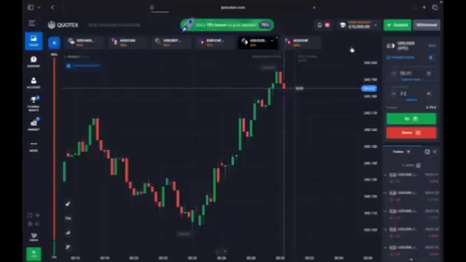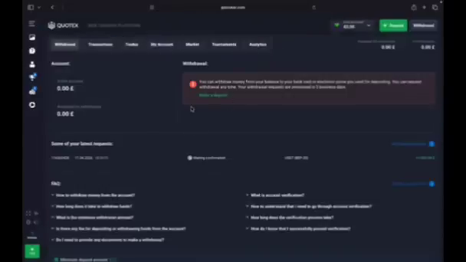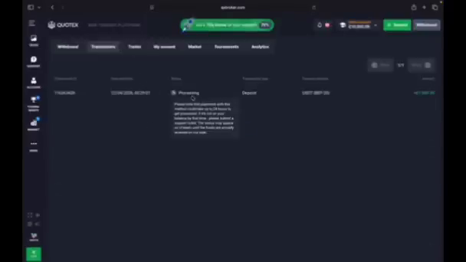For withdrawal, it's the same thing. Whatever you choose, it's just waiting right now, right? When you make that transaction, it will tell you either successful or pending. When you withdraw, the same thing, it will tell you pending and then successful, or cancelled if it has been cancelled. You can go through your financial history to know how much you've made and deposited, like your processing deposit and what form of payment. The same would apply for withdrawal as well.